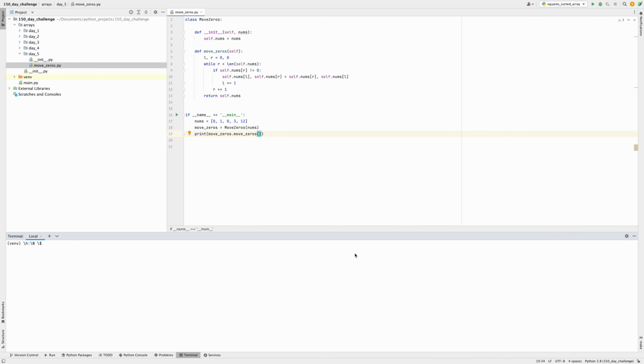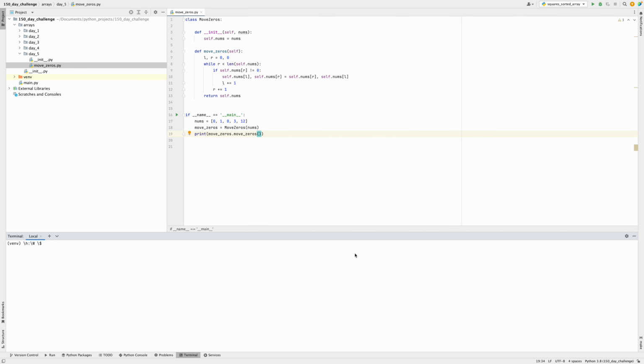As usual, I have already created a class called MoveZeroes and initialized it with the numbers array. I have created a function called MoveZeroes and done exactly whatever we just did a dry run of. We initialized 2 pointers, left and right, both starting at index 0, and until right goes out of bounds, whenever we discover a non-zero element, we swap left and right and increment both.